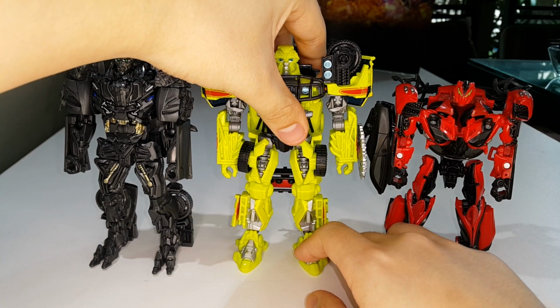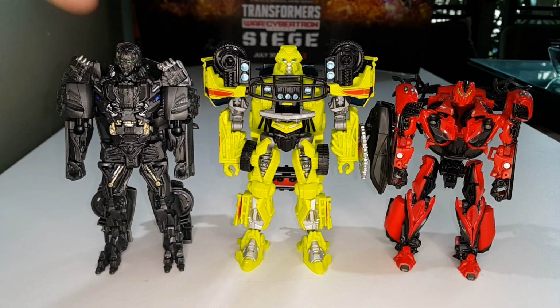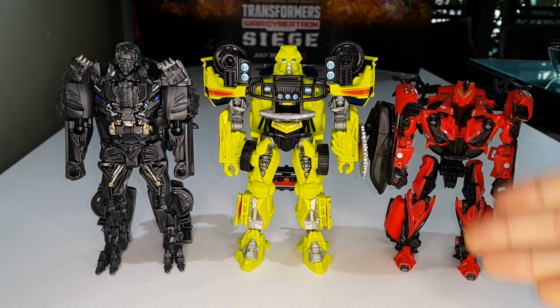Between Ratchet and Stinger, I guess, well, I think that's proper scale, since Bumblebee is shorter than Ratchet, so I guess Stinger has to be shorter than Ratchet, so I guess that's accurate. I don't know, but you say it's not accurate, you say it's accurate. I don't really care about scale, because I'm not a scale nut like you guys. I'm not a scale nut, I'm sorry.